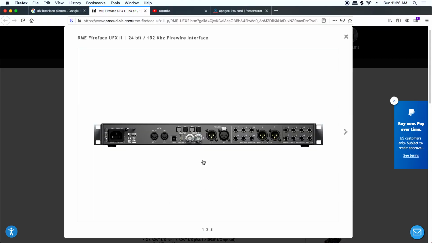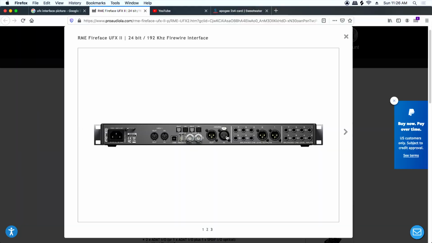So here's your interface once again. On this interface, you have AES. Okay, that can carry 2 channels of audio, so that's a left-right stereo off of 1 XLR. AES is a digital format. So the only way to ensure you're not going to degrade, if there is any way to do that, is AES out and AES in. Now, that's how you do it. So if you have a 2-channel Symphony, that's probably your best bet, after Pro Tools Aggregate and just running it as a USB standalone, running the UFX as a USB interface and running them together.